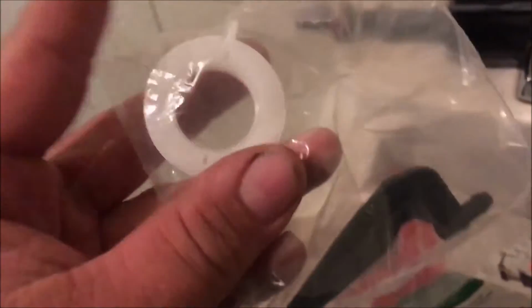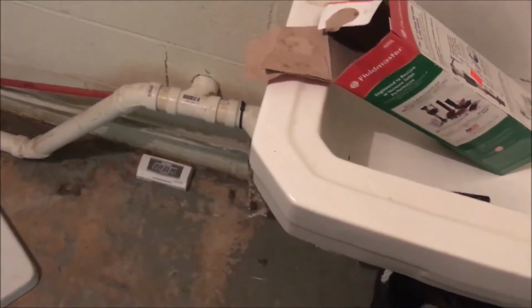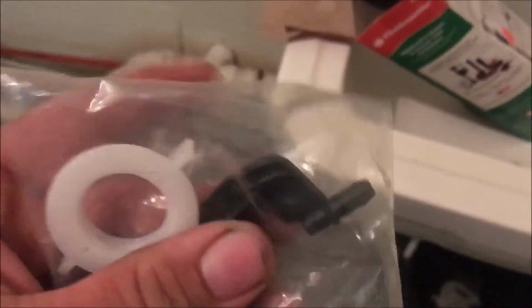This is like a 2 or 3 minute job to do this. Of course, we got two of them to do. Two sinks to do. A flapper's gonna take a minute to do. We're going to have to go turn the water on and check everything again and make sure the water don't run out on the floor. But get back to you in a minute. Lighting's horrible, but we got that in. We ran it over and ran it in here.